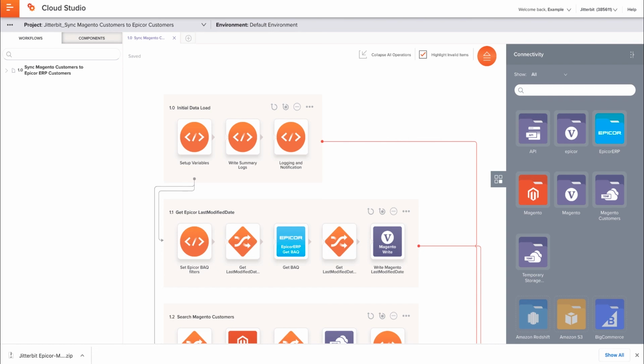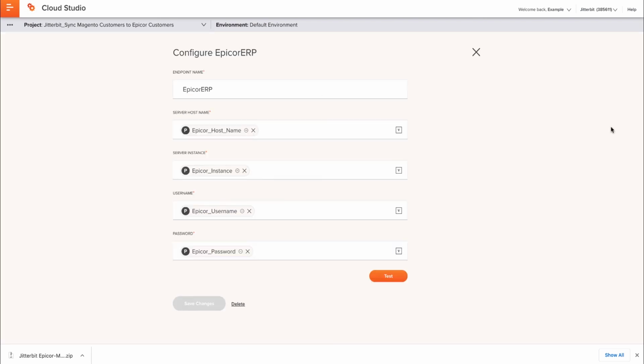Prior to running any of the project's operations, I need to open each of the configured connectors, both Epicor and Magento, and test the connections to confirm that the supplied credentials work with each endpoint. First, I will check Epicor to see if the connection is successful. To do this, I will double-click on the Epicor connector and scroll down to the bottom where I see the button called Test.